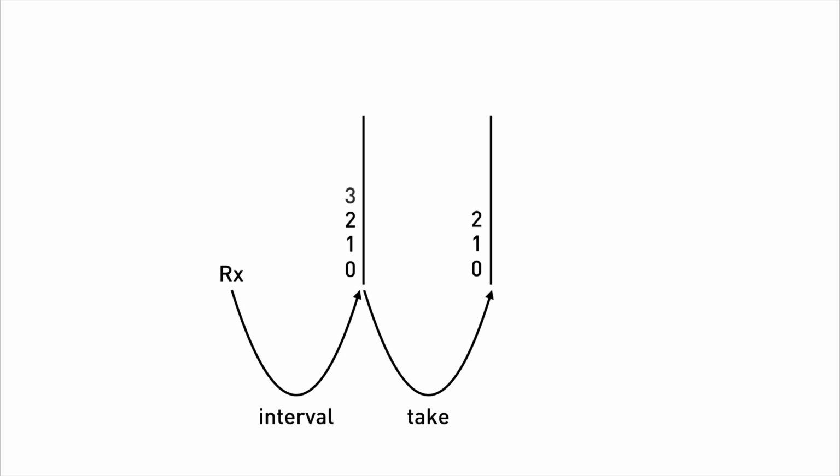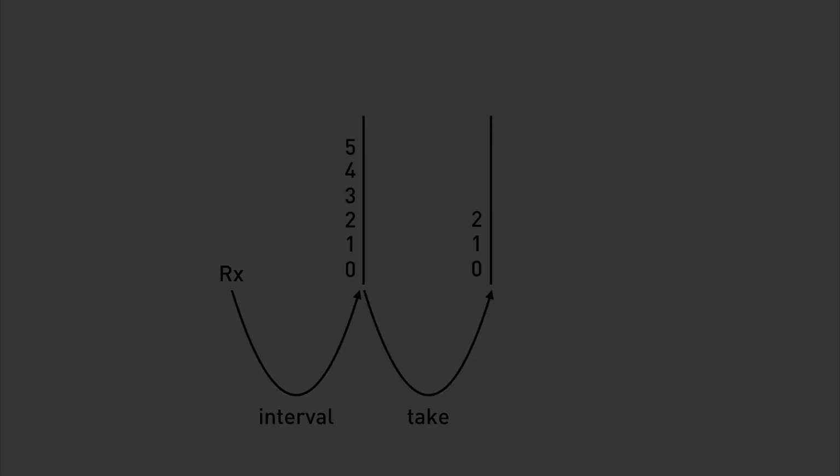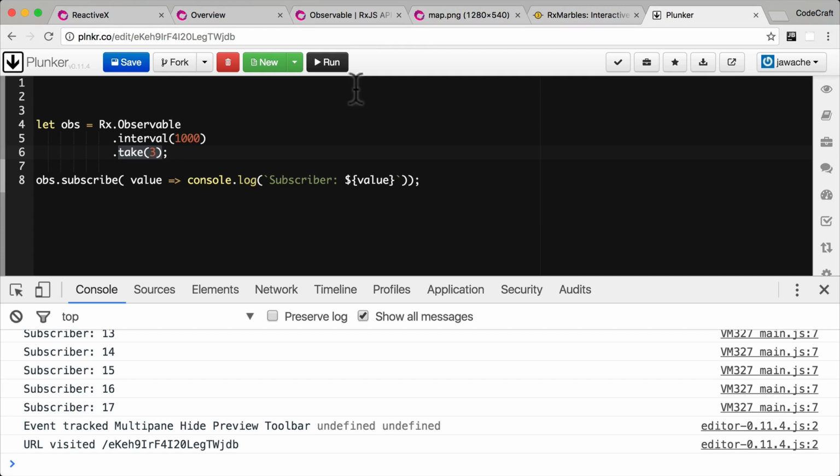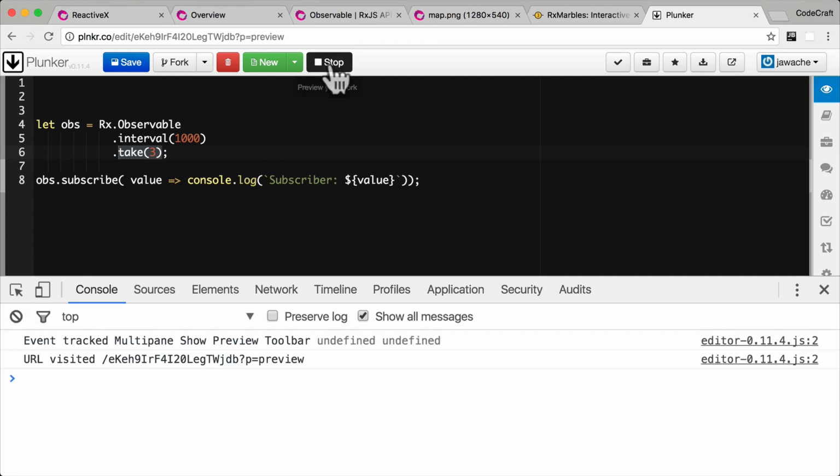But then interval publishes 3. And because we've configured take to only listen to the first 3 events, it ignores the 3 and the 4 and the 5, etc. That's all that the take operator is doing. So now if we ran this in our application, subscriber gets 0, 1, 2, and then it stops because we said we only want to take the first 3 items from the input observable, the input stream, and publish it to the output stream.